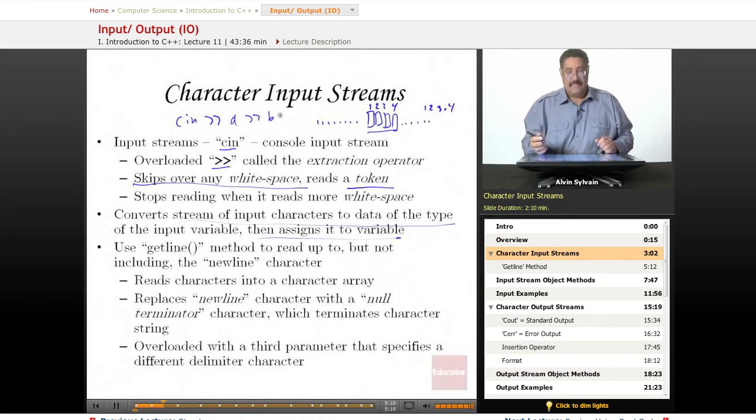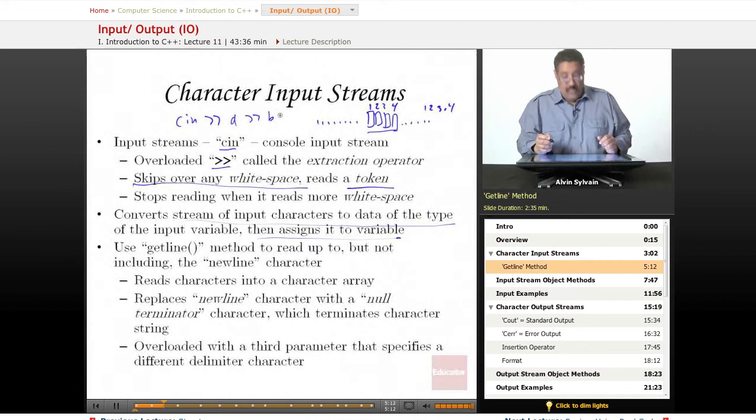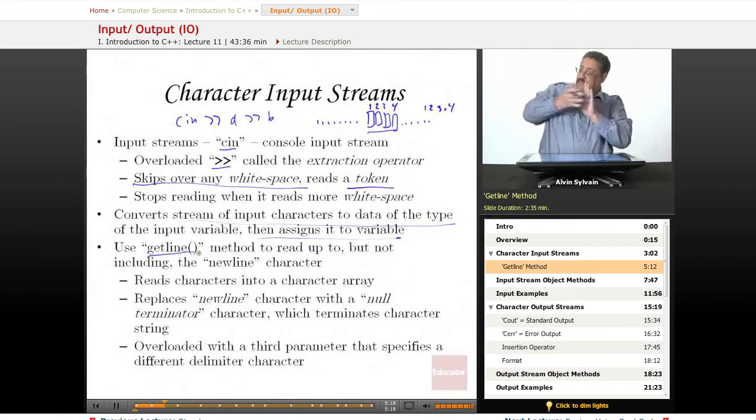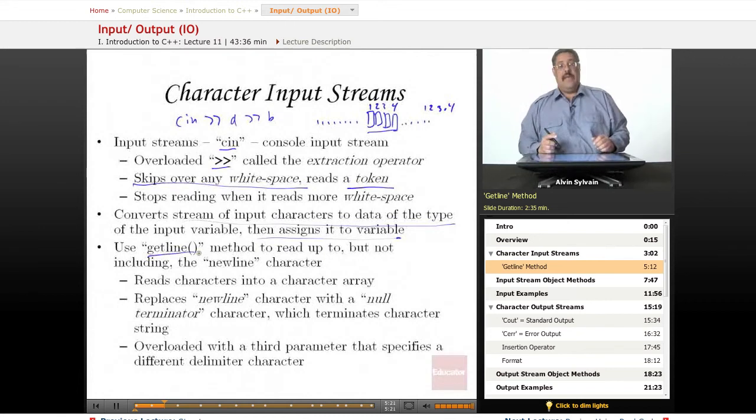Now an additional method we can add is getline. Instead of just getting the next token, give me an entire line, because it's especially useful if you're inputting text like somebody's name, Fred Jones, Billy D. Williams, what have you.